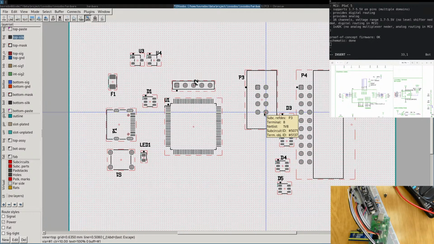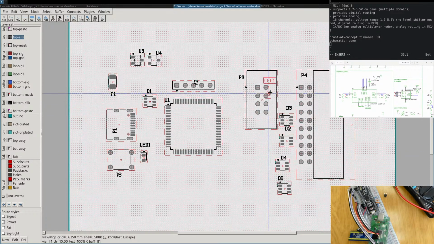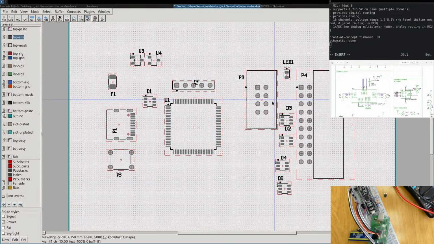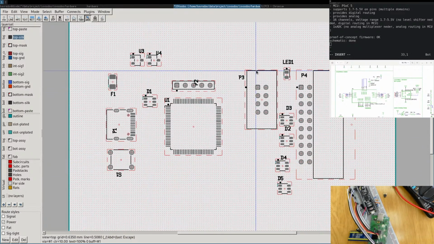A good question: do I want it here or next to the input output? Because it shows it's the input output. Yeah, let's put it next to the input output, and this way, whenever you press on the button, you don't cover the LED with the finger.